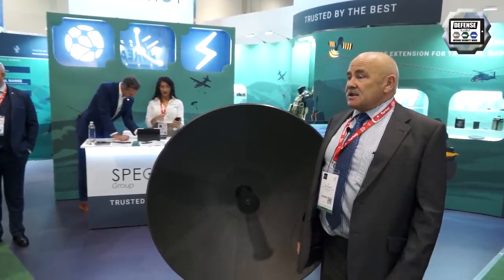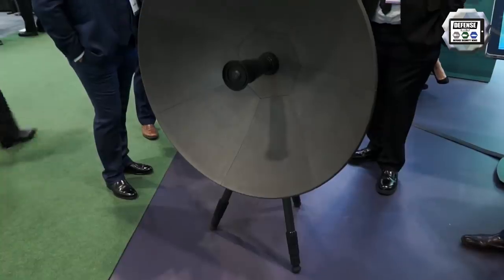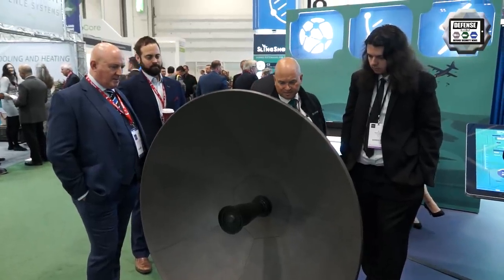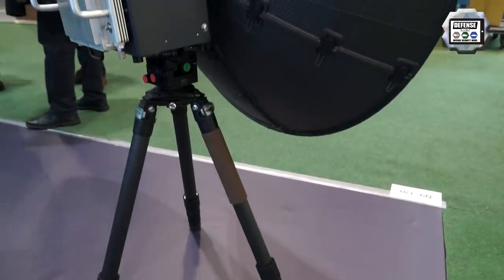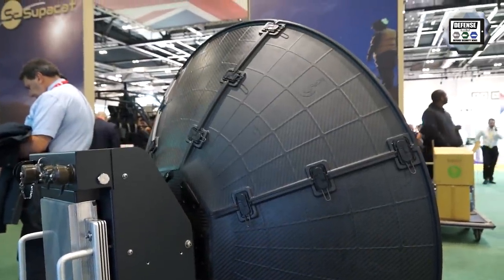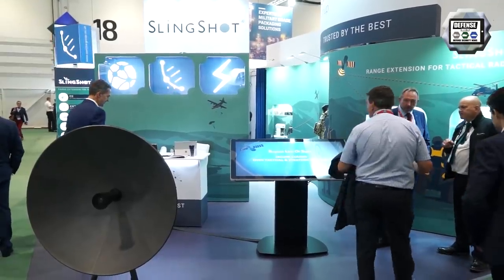This gives us the ability to move very, very large bandwidth between two particular sites. You can chain systems together, which is how it is used in other militaries around the world. It gives you vast distances, up to 160 kilometers, moving between two sites and up to potentially 50 megabits, and it can actually go beyond that.